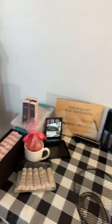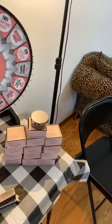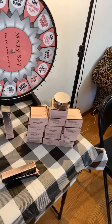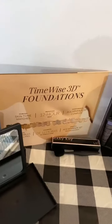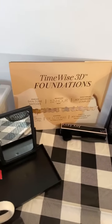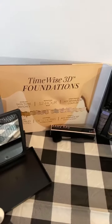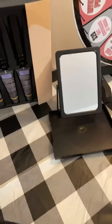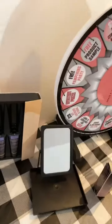And then we have another table here — this is our foundation table. This is where we're going to talk about foundation and getting the right match. When you come and talk with me or schedule an appointment, we can do that. This is our foundation table with our new TimeWise 3D. I know many of you were stuck on the old TimeWise foundation — it's a great formula — but what's nice about this new formula is it's 12-hour, it matches the skin tone more flawlessly, and it age minimizes; it has a complex in it that helps with lines and wrinkles. So this is our new foundation — it's really awesome. If you can come out and join me, I would love to have you.